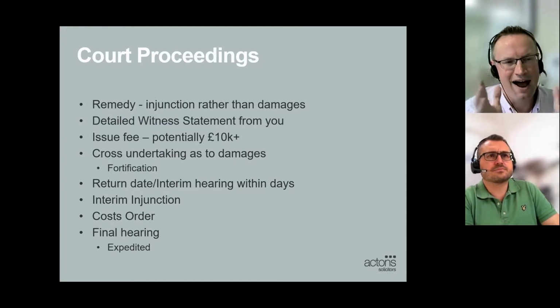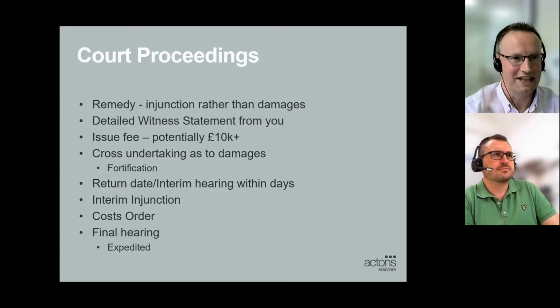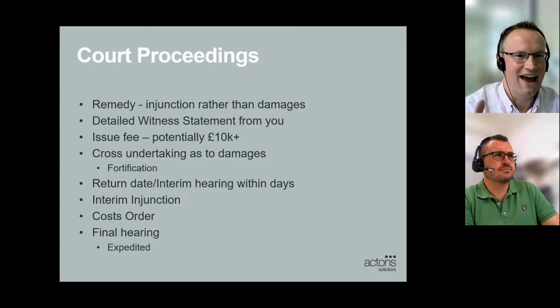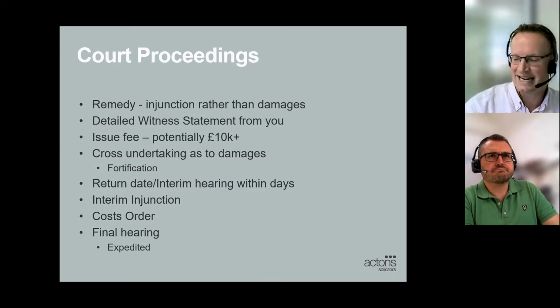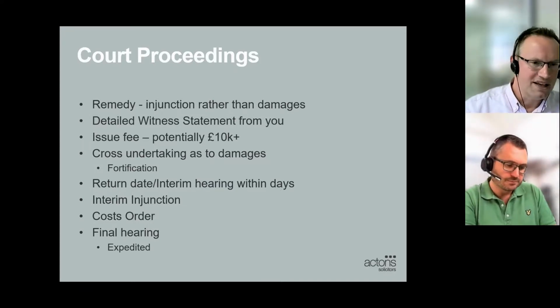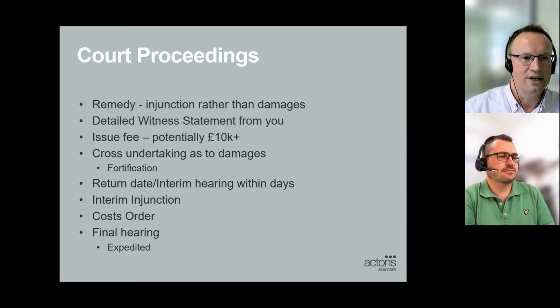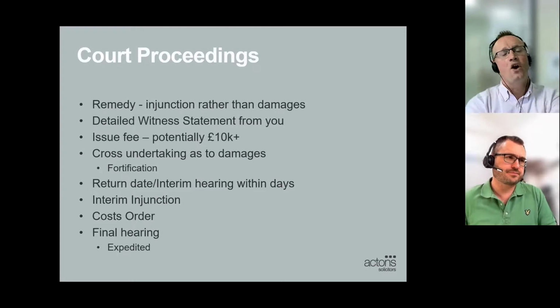So I hope that's clear. The cross undertaking in damages is a bit hard, to put it crudely, to get your head round. In essence, a crude way of putting it is that the court asks for an insurance policy in case it makes a wrong decision, but it asks you to underwrite that insurance policy. But let's say you fulfil the cross undertaking in damages, you get your injunction, and you get a costs order.